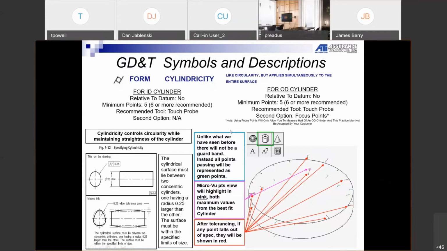Cylindricity is one of the GD&T callouts that's controlling circularity, but also straightness at the same time. So it's this cylinder, I took 2 circles diameters around the cylinder. Depending on how large your cylinder is, I recommend taking 3 to 4 diameters around that cylinder, just in case. If you're just taking the ends of the cylinder and you're not getting the middle, that might be where it's curved. So really be careful with that.